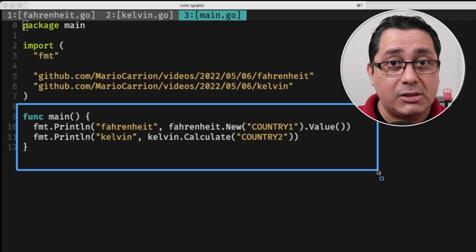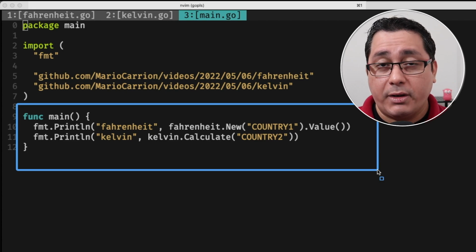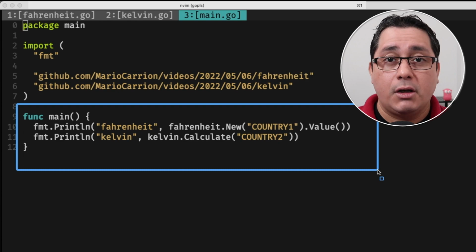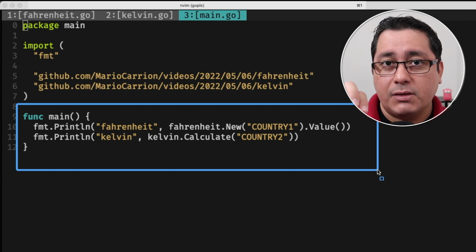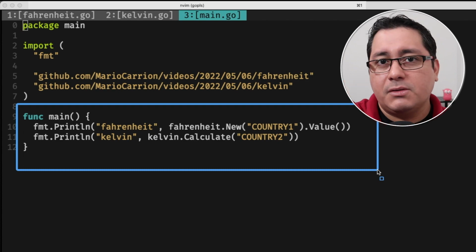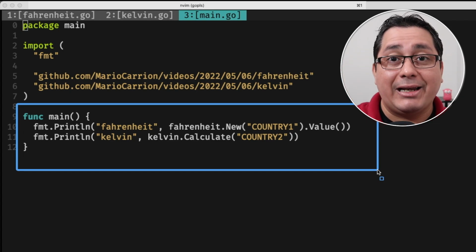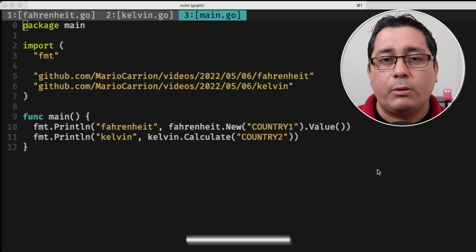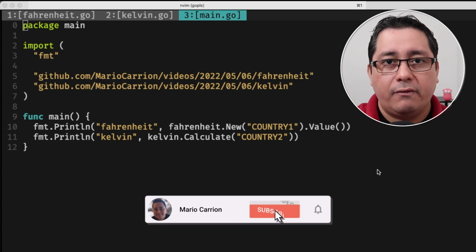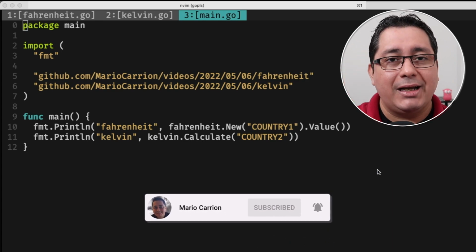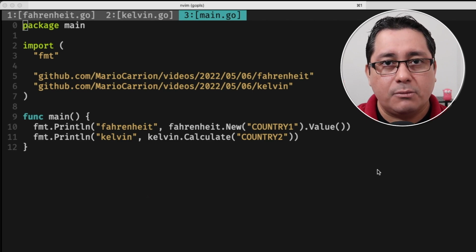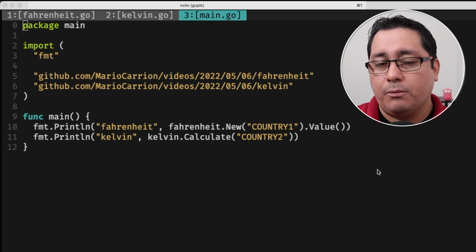Hypothetically, we're passing in some country values, so we're getting values from those subsystems, and those values are coming from those subsystems. They are doing their own thing, third-party APIs, legacy systems, and we're getting those back. The idea is that we want to convert those from Kelvin and Fahrenheit into Celsius, and this is where the anti-corruption pattern comes into place.